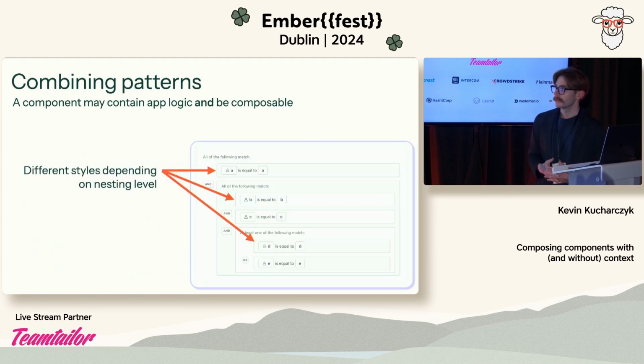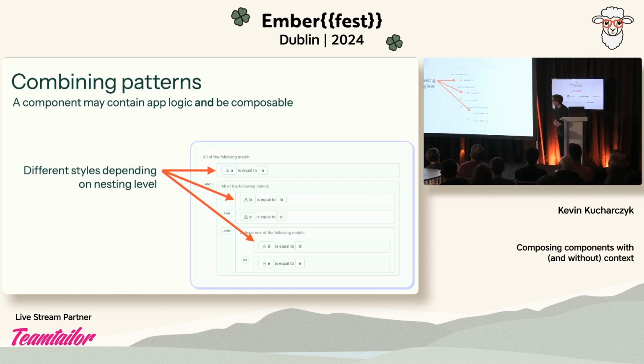Another style thing that these components could benefit from when it comes to context is changing styles depending on level of nesting. In our app, you can sometimes build nested conditions. And to make it easier for users to understand what is going on with your filters and to make it easier to read your condition, we flipped the styles between the different nesting levels. And I don't think you can see that. It's the same problem from before with the workflow builder talk.